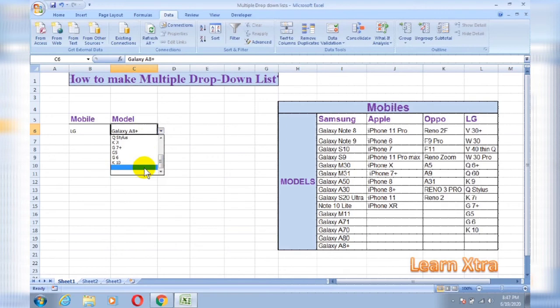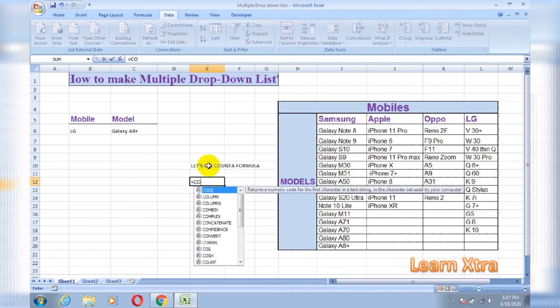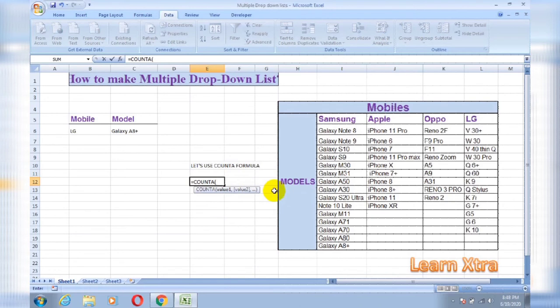Let us make some changes in our formula. So now let's use the COUNTA formula, which will provide the number of cells which are not empty. Simply type equal to COUNTA and then open bracket, and then select all the models of Samsung mobile.